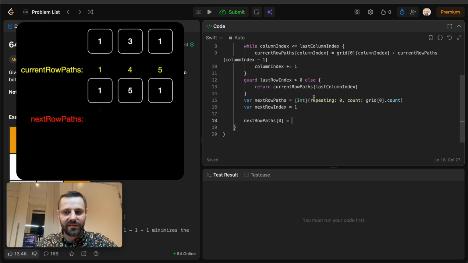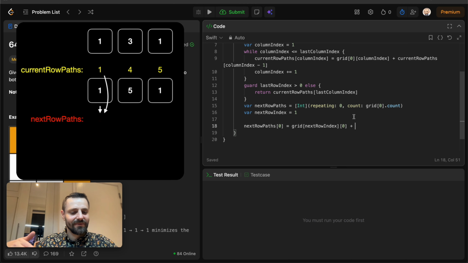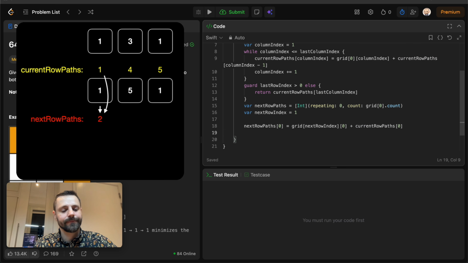So the path sum for it is going to be equal to the grid value at next row index and column 0, plus the path sum of the element standing above, which is the current row paths at index 0.